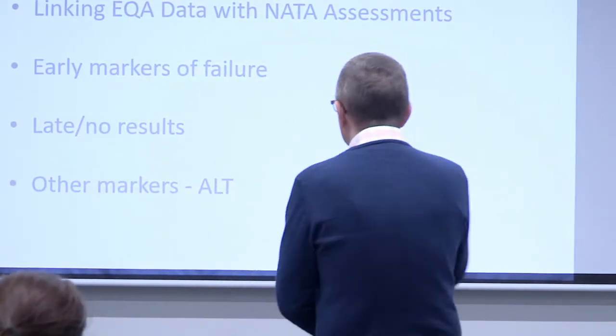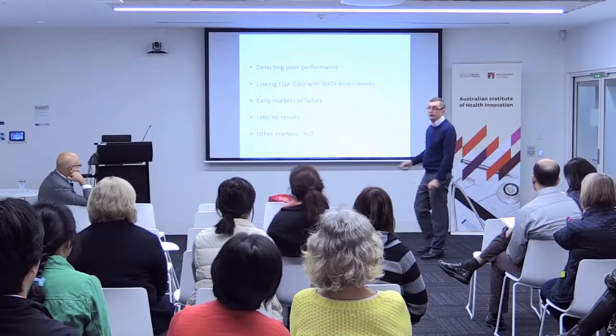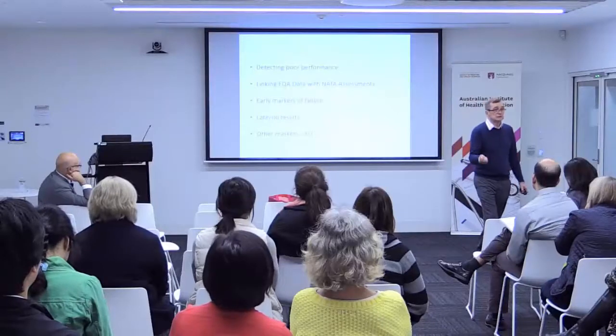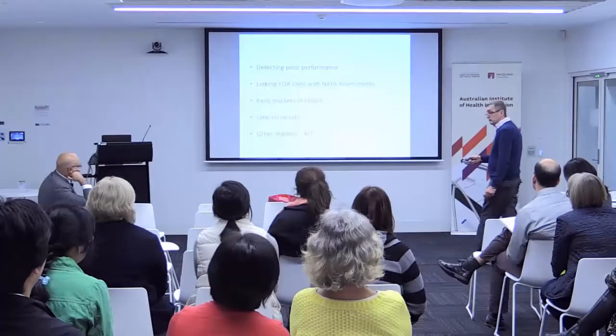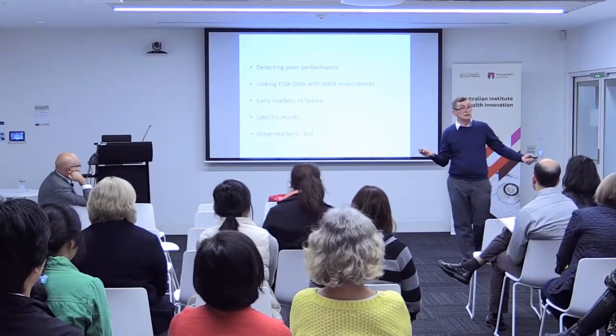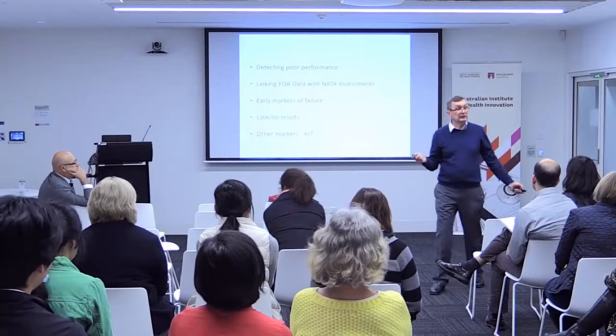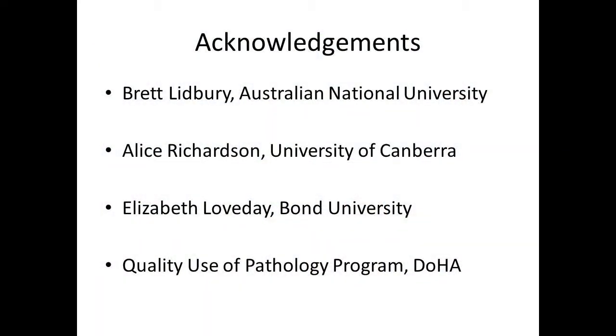So that's another use for laboratories. It's going to be linked with NATA assessments. Hopefully we can pick up early markers of failure before the NATA assessors go around and detect it. There may be markers, we've done some preliminary work, and it may be related to particular analytes. So some labs that are not very good, there are some assays that they don't do very well, which is amazing. And these are just people I work with.